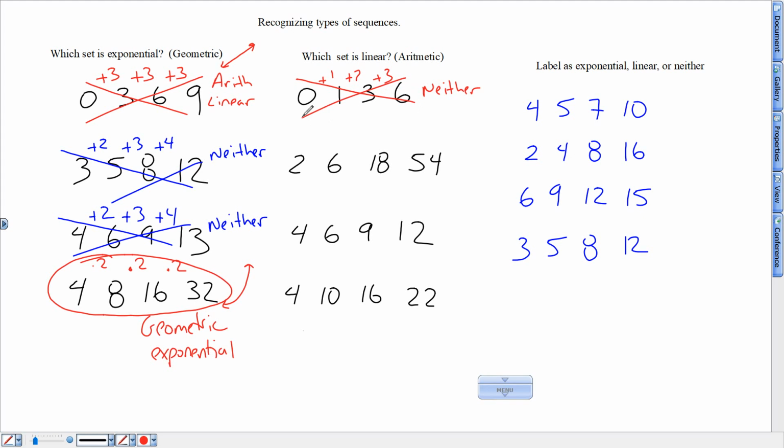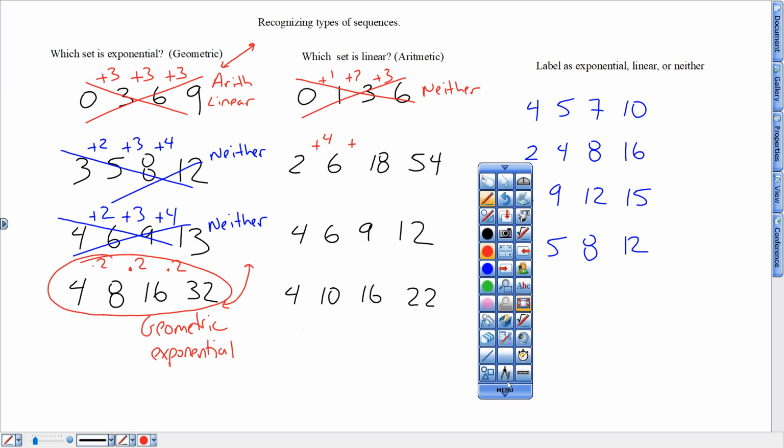This next one here, going up by 4, going up by, looks like, this one looks like it's not going to be that kind of pattern. It's going up by big jumps, which means this is a times one. So it looks like this one is timesing by 3, timesing by 3, timesing by 3. That makes this geometric, but not linear, not arithmetic. Geometric are those timesing ones that are curved, not linear.